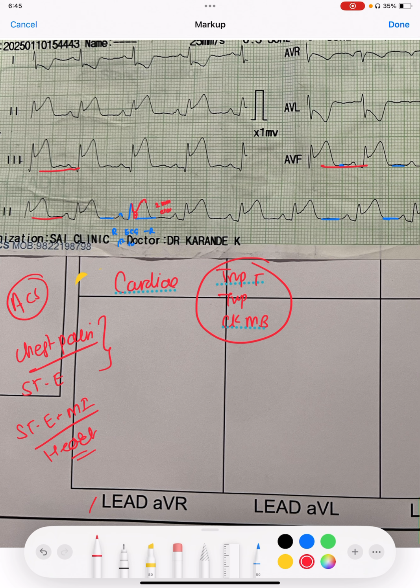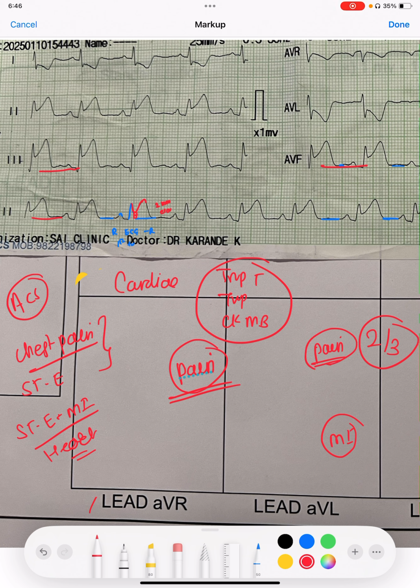If the patient doesn't have ST elevation, but still pain is there, so if we do ECG, and it is abnormal, meaning the ECG has T inversion, ST changes, T changes, then to call it MI, to call it a heart attack, we must have two out of the three things. First, the patient must have typical symptoms like chest pain, shortness of breath, palpitation, chest heaviness. So pain or pain equivalent has to be there. Second, the ECG changes like ST elevation must be there.